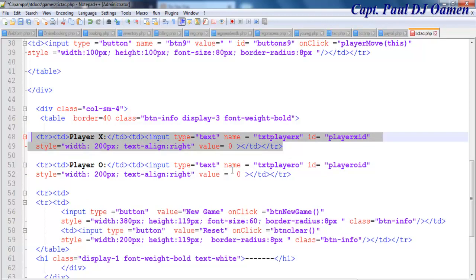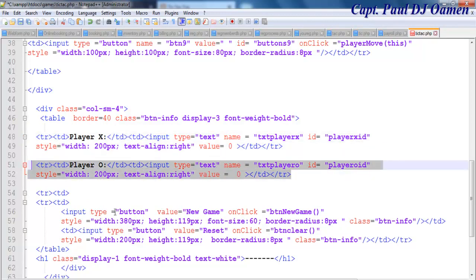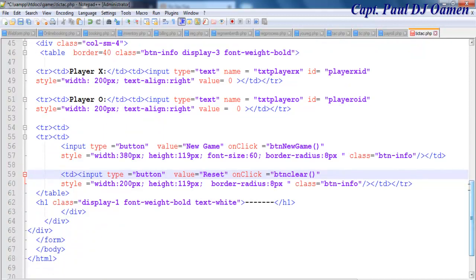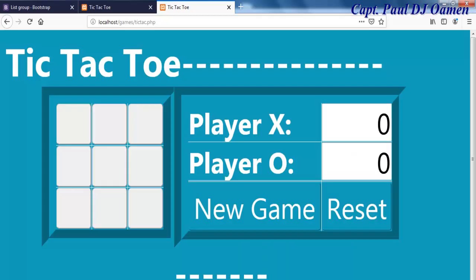Those are the text box, and these two are my buttons. Well, at least you all have a very good idea of HTML coding anyway. So I'm going to save that, refresh. With that, guys, I'm going to call it the end of the first part of this tutorial, and I'll see you guys shortly.